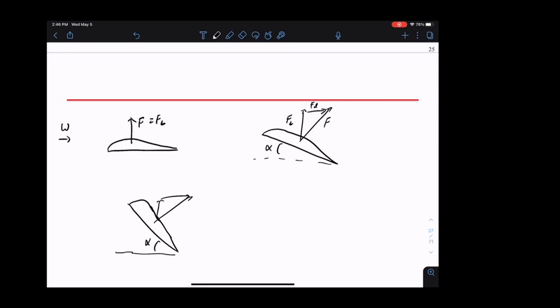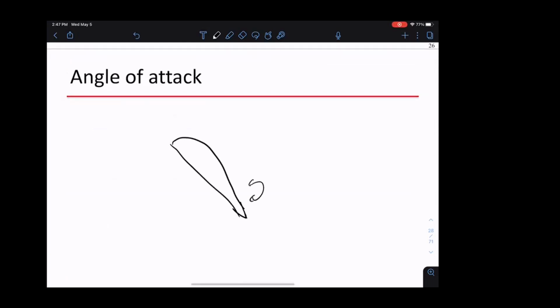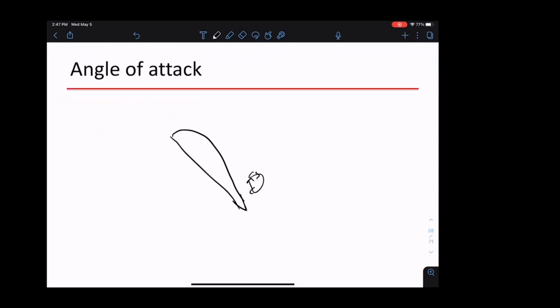So there are cases where we don't want the turbine to turn, or we don't want it to turn very fast, even though there's drag force. What really happens is, if your angle of attack is too large, sometimes you can have something that creates a lot of turbulence. You have a lot of turbulence being created at the wake. And basically, this is like an airplane that stalls. You have an airfoil that stalls.